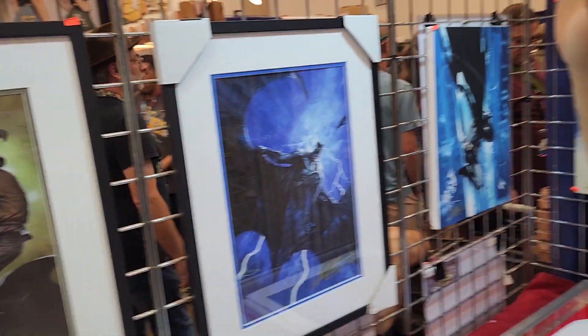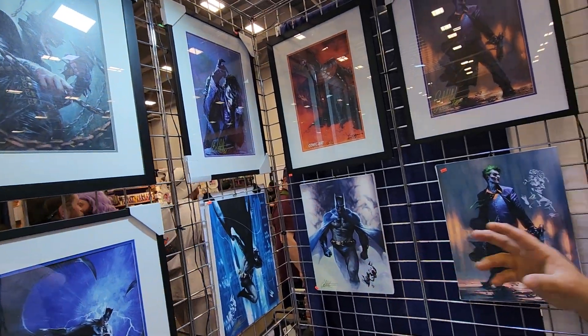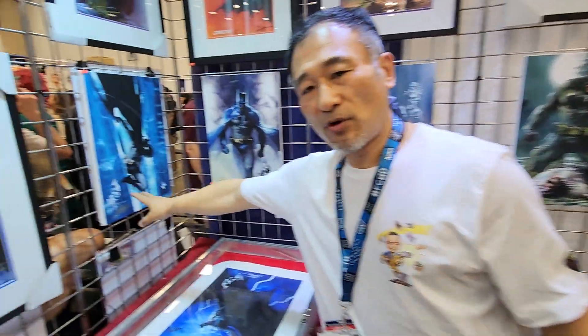And we sell them unframed and framed — we give the option, they all come in a steel way. I want to buy them all. Yeah, but he bought one. We also have some canvas lithos. Canvas lithos are a little higher end, and they make it look like the real thing. So when you stretch it out and you frame it, it's not under glass — it looks like the real painting. And some of these are remarked by Gabriel Delato.